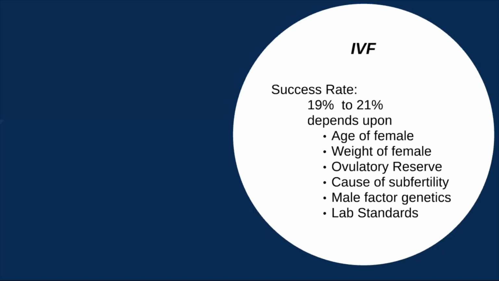In IVF, what we do, we take the sperms and the ovum, which we have taken out of the body of the patient, and then leave them in a petri dish and they fertilize on their own. And once they are fertilized, we place them back into the uterus once the embryo is 3 or 5 days of age. So the success rate again depends on the age of the female.